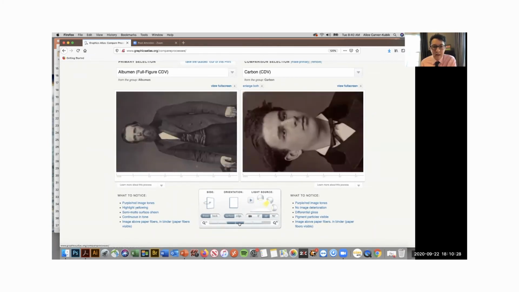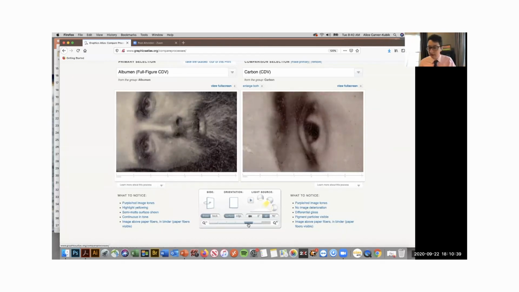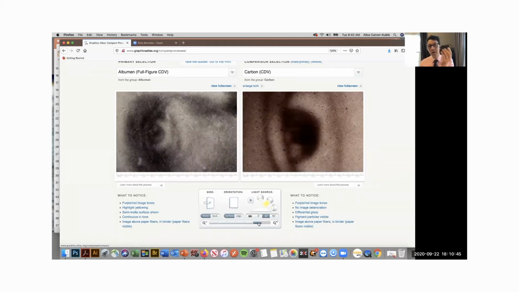I can continue to magnify. This stage here is about 10 times magnification. So that's equivalent to your loupe. This is about 30 times magnification. That's equivalent to a low-powered pocket microscope. And this is 50 times magnification, which is equivalent to a higher powered pocket microscope or your stereo microscope. So here I actually see pigment particles. You see these little dots dispersed throughout even the highlights and middle tones as well as the shadows.